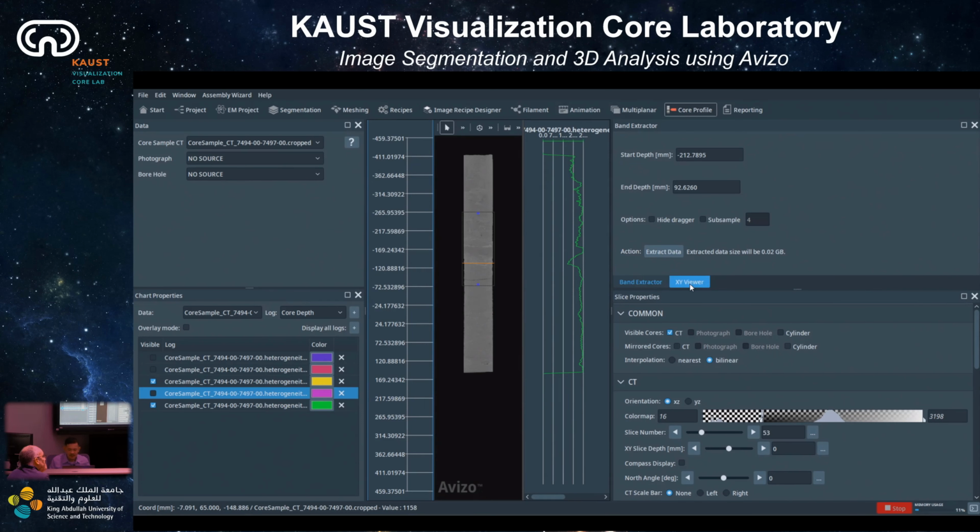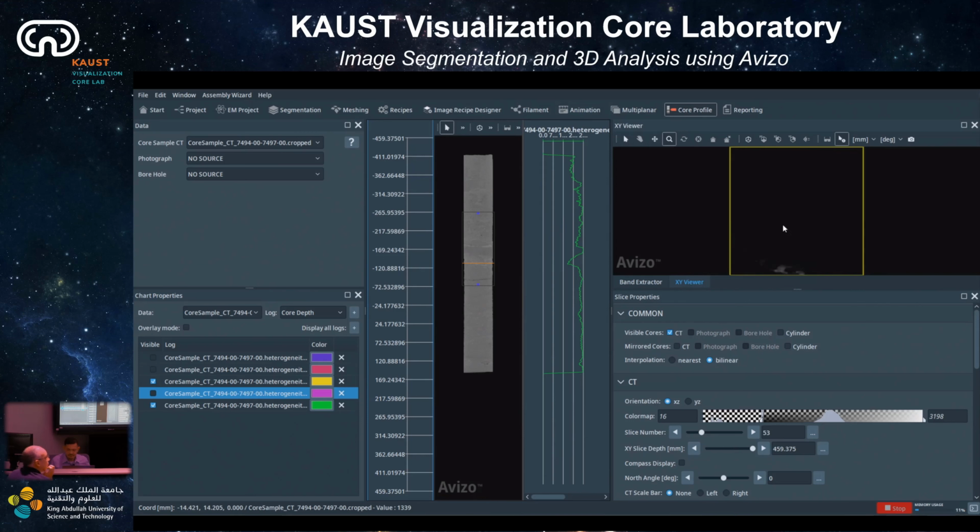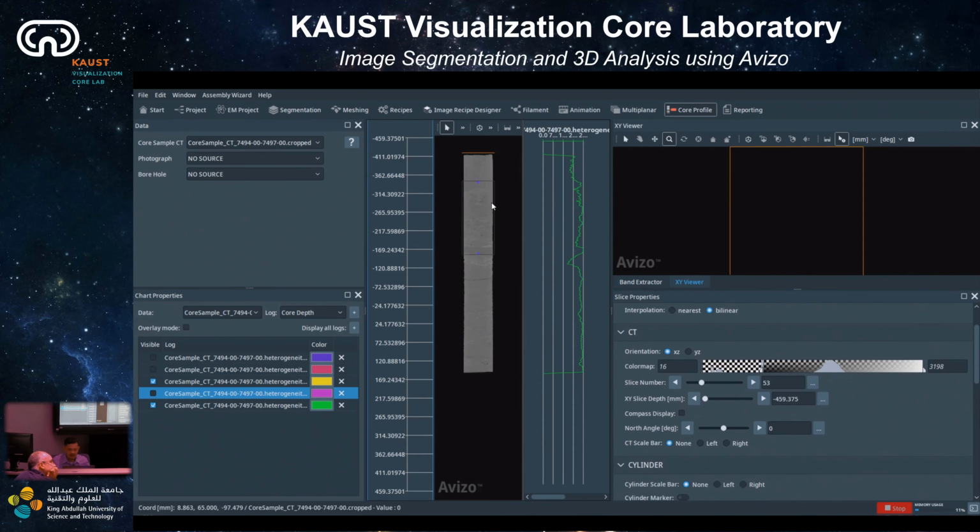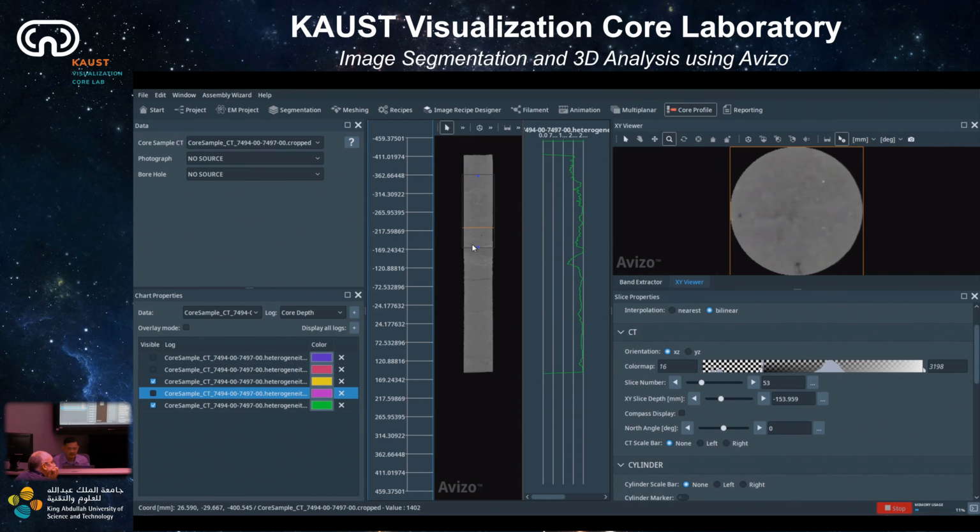And now come to the XY viewer. You can see the XY plane for profile, and select the orientation of the viewer. And then you look at the cylinder.